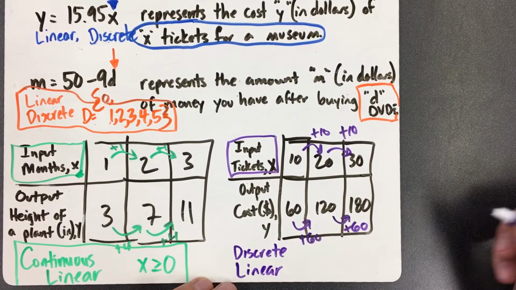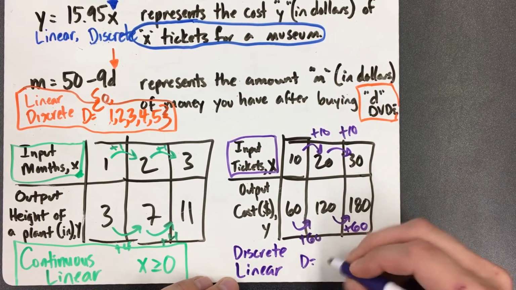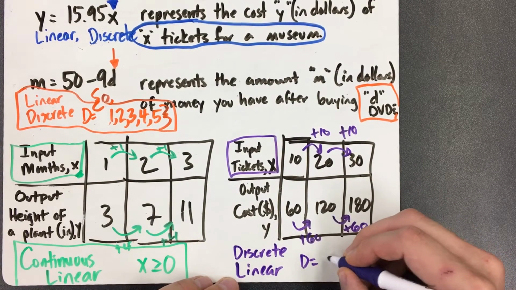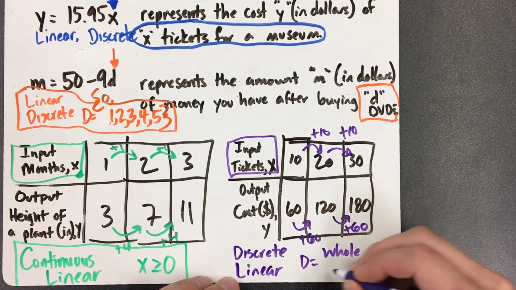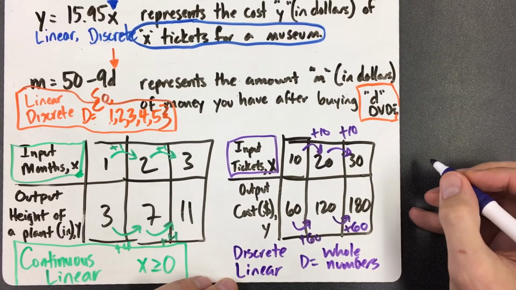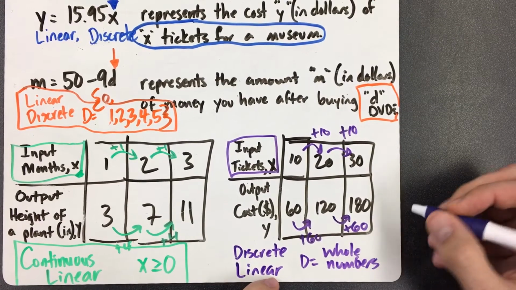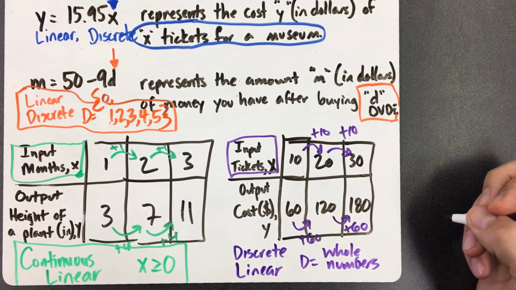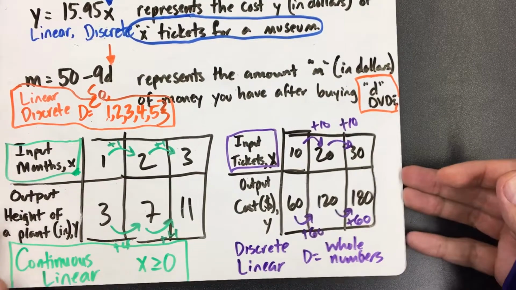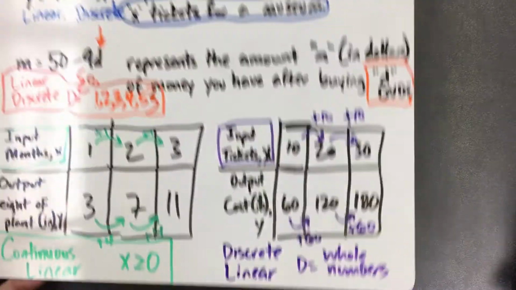And the domain on this, I really don't know how to write the domain. I guess it would be whole numbers. It would have to be whole numbers because remember, whole numbers start at 0 and then they get bigger and they don't have decimals. The domain would have to be all whole numbers from 0 and up because in theory, I guess we could buy all the tickets if we wanted, but we don't really have a limit on how many tickets we could buy. So that was discrete because the number of tickets cannot be a decimal.